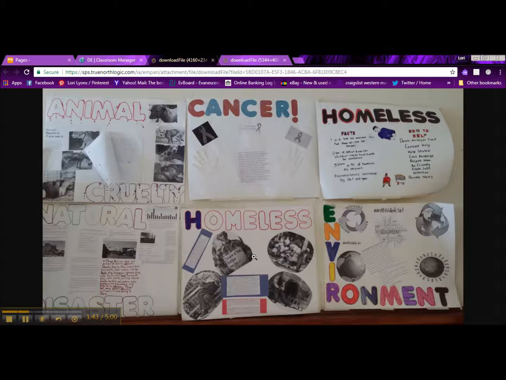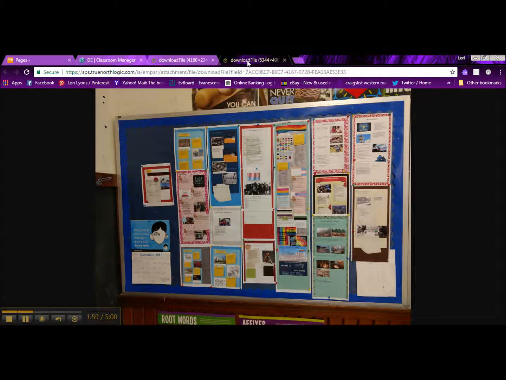They still had to research some statistics about the issue, ways to help. They needed to document where they got their research from, and they had to present it in a nice, colorful way. But this time we used Board Builder, and the project actually came out more like this this year. Now these are some printed examples of some of the boards that my students built using Discovery Ed's Board Builder.